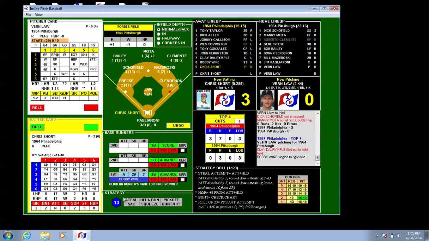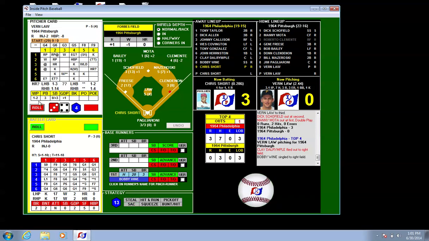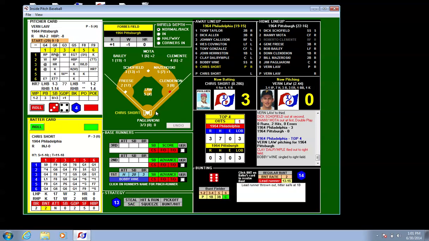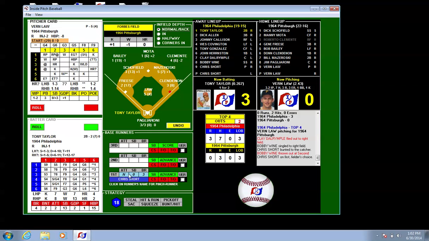Now, even though this strategy is not calling for sacrifice, I do like to bunt with the pitcher with a runner on, so I'm going to click sacrifice, and we'll see if Short can get the bunt down and move the runner along. We get a 3-4, which is a blank. Now, on a bunt, usually right away we'll see what happens. In this case, the lead runner is thrown out, and the hitter's safe at first. So it was a poor bunt for Short, so we click over here with a BNT for bunt, and click here for fielder's choice. So Short is on at first, the runner was thrown out at second, now there's 2 outs with the runner at first, and Tony Taylor up, who's 1 for 2 today.